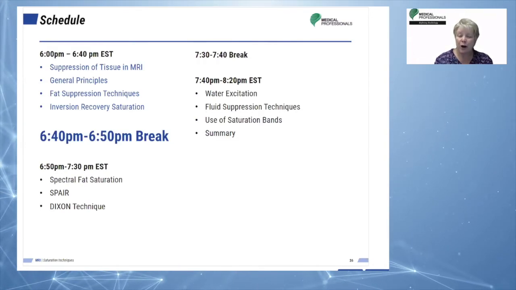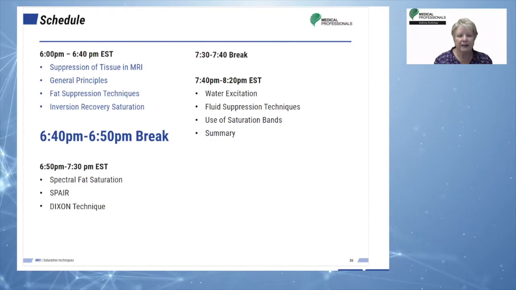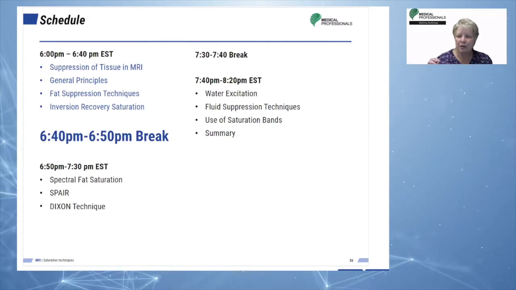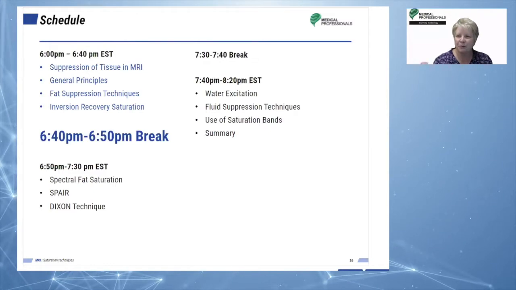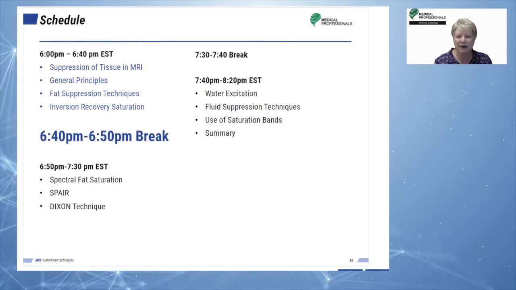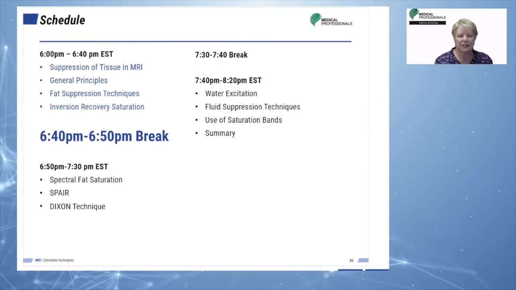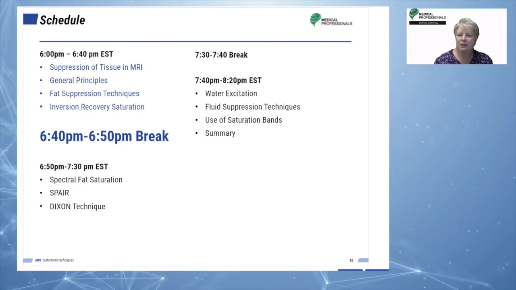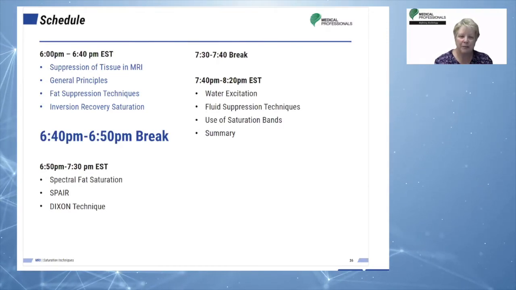This is one of the most commonly used methods of fat suppression in MRI. Do you know what parameter that you select? That's the parameter that you select that says FS or fat sat, especially if you work on GE, you know what I'm talking about. When you do that, you are applying the spectral fat saturation. When you select that fat sat option, you add that to your pulse sequence, and you might not even know it.